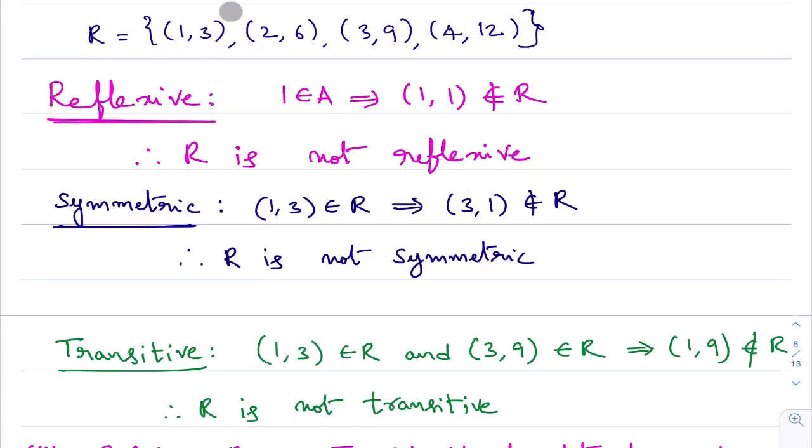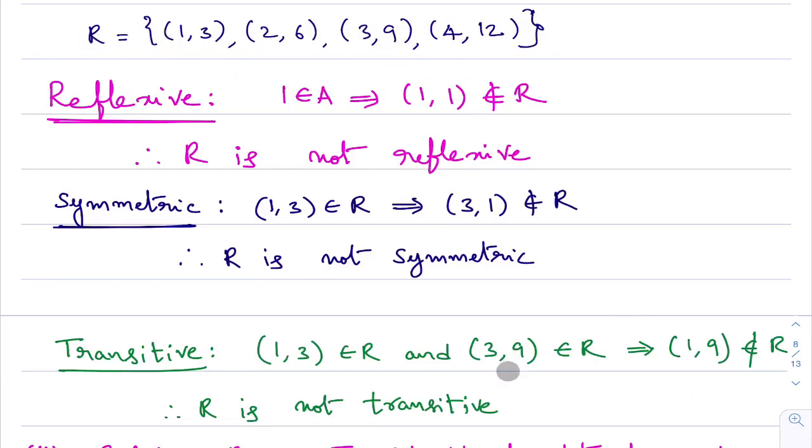Over. You take the first ordered pair (1, 3). Is (3, 1) there in this relation? No. So R is not symmetric. Now transitive relation. You need to check a pair of ordered pairs (A, B), (B, C). For that you take (1, 3), (3, 9) which exist. You need to check whether (A, C) is present in the relation or not. Is ordered pair (1, 9) present in this relation? It does not belong to this relation. Therefore R is not transitive.